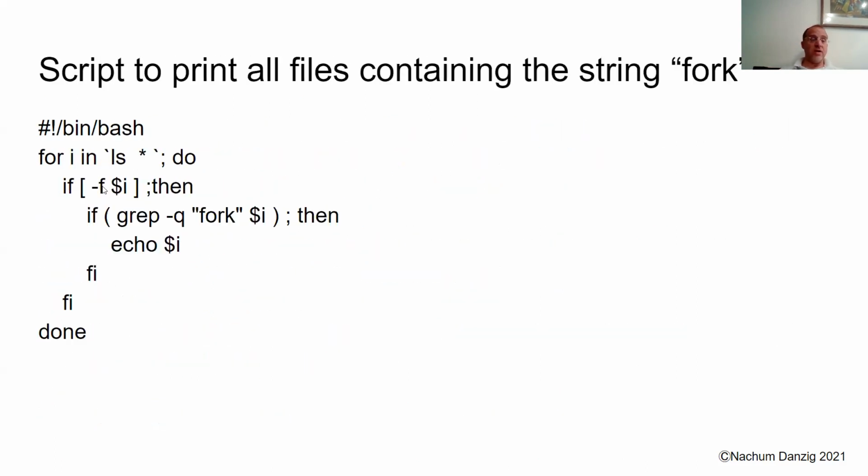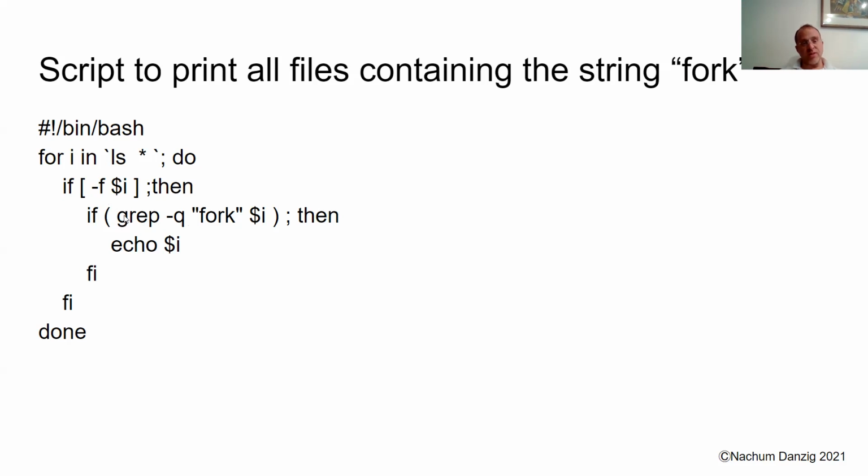If the file is a regular file, whatever I got in my ls, then, now with these parentheses, that means run this command. If grep q, where q means quiet, which means don't give me any response if you find it, except give me the response true or false.